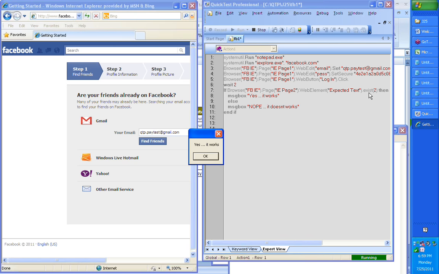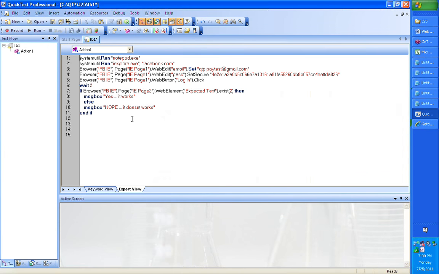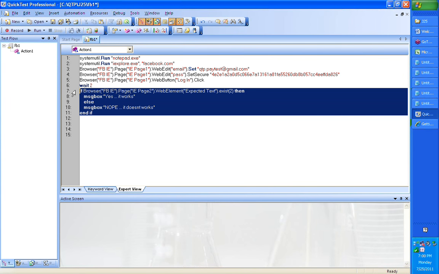So what I basically did is, there are two properties. I can use Exist, I can use Exists. That is, what do I want to do on it? The thing I didn't do correctly is that I didn't give a timeout. Since I'm using the brackets and this is a method that returns something, we will learn these things as we go forward, team. I told QTP, in the instruction on line 7, to wait for 2 seconds at the max to see if this object is present. What is that object? It is this object. That is how I'm telling QTP, and yes, it works. The same thing, now we will expand and put it for 2 or 3 other steps.